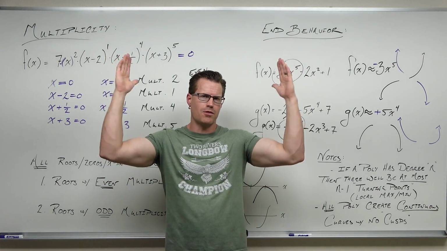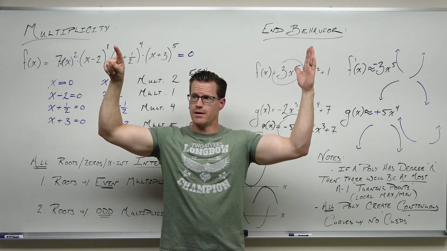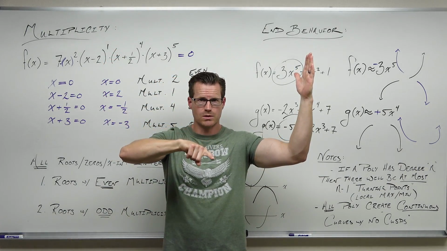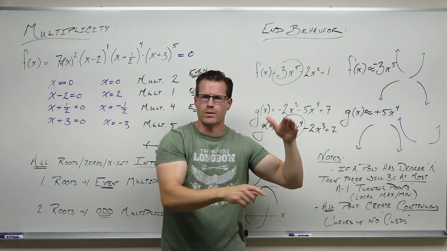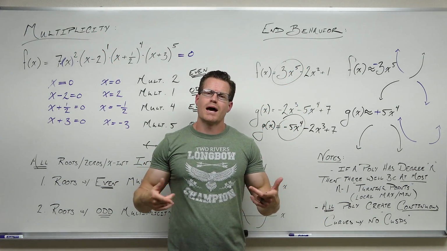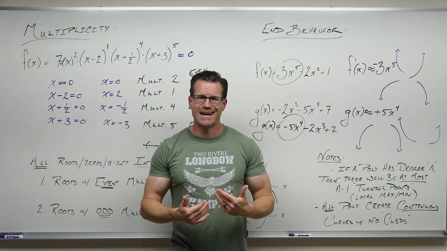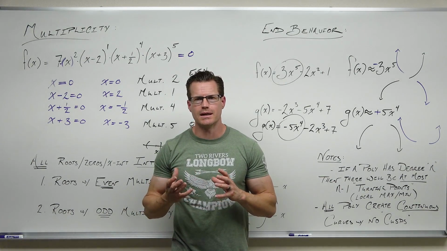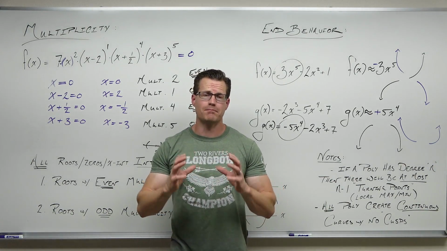So if you have to end this way, so degree 4, you can have at most 3 turning points. That would be down, then up, that's 1, up, then down, that's 2, down, then up, that's 3. What if you did a 4th? Well, you'd be facing the wrong way. You'd be an odd. So you have to have at most 1 less than the degree number of turning points. Does it have to be that many? No, it doesn't. It really depends on what's happening in your function, but it doesn't have to be that many turning points. It's just at most that many.